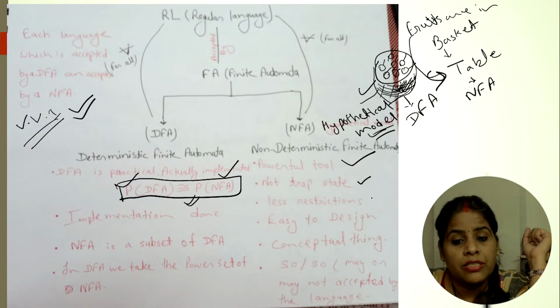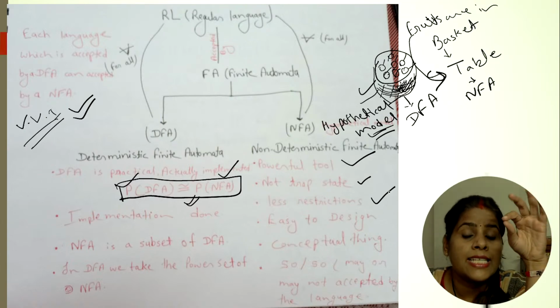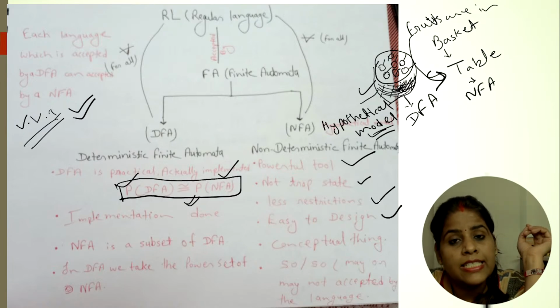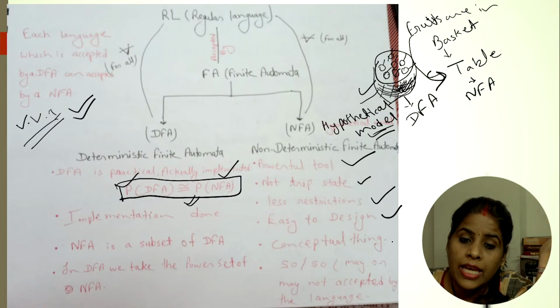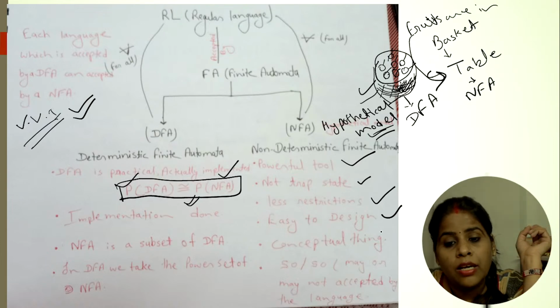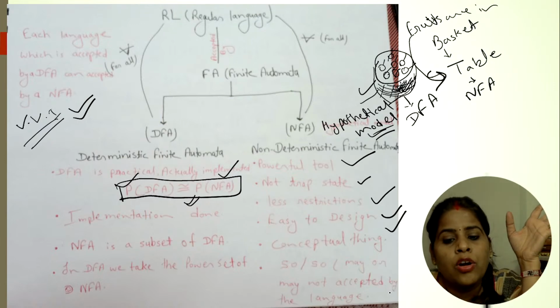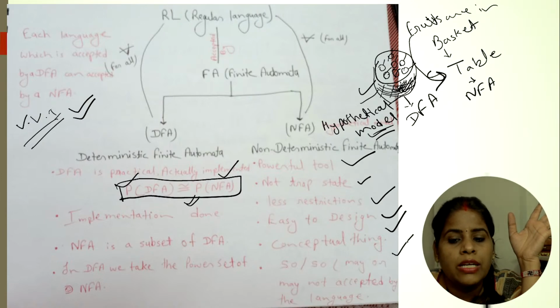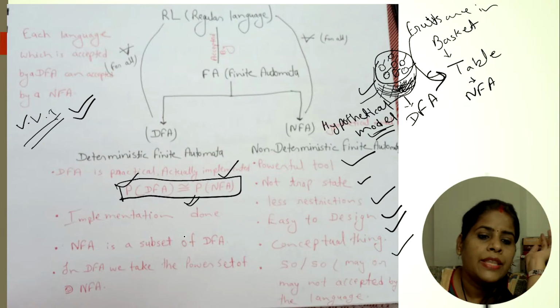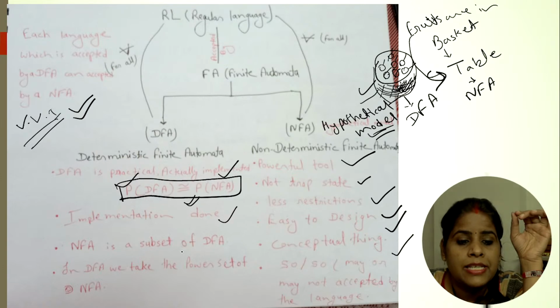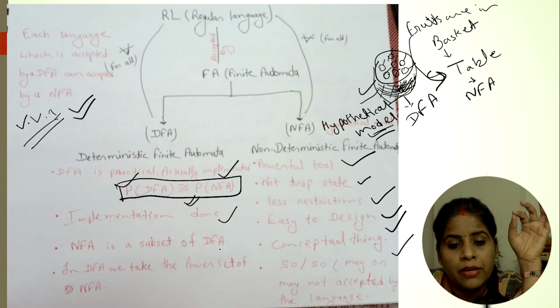There are less restrictions in NFA. Easy to design, less restriction, that's why it is easy to design. Conceptually, this is hypothetical, that's why it is conceptual. 50-50, may or may not be accepted by the language. Okay, we have discussed already. Now DFA is practical, actually it is implemented. Okay, implementation done. NFA is a subset of DFA.